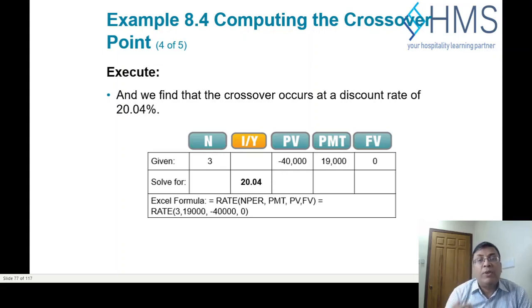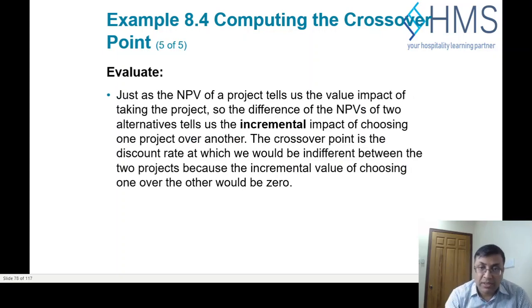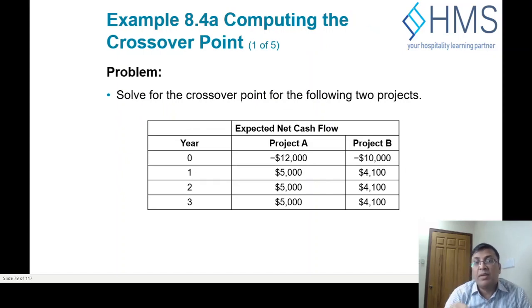Now, which decision will you make? Since the cost of capital is lower than the IRR here, we will choose based on the incremental NPV at this rate, which benefits her own business, because her cost of capital is only 12%, but the crossover rate at which the decision changes is 20%. So she will be choosing her own project in the business.